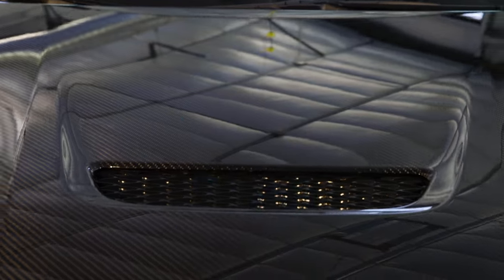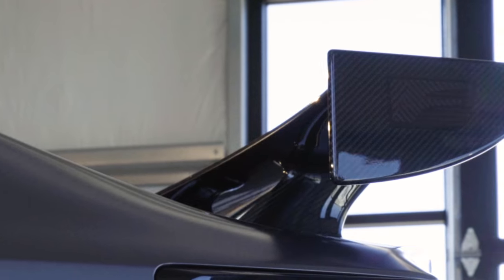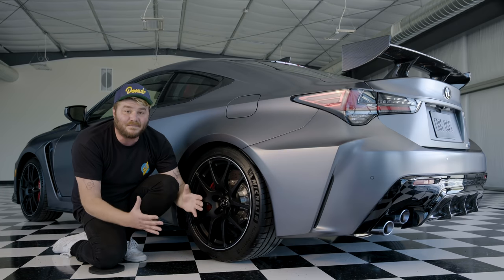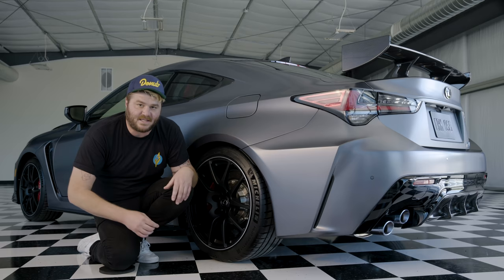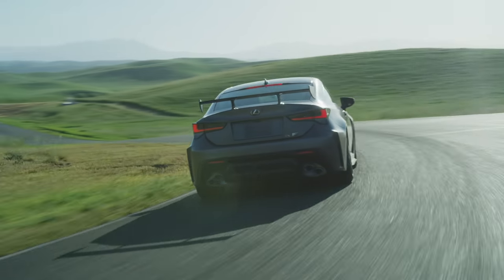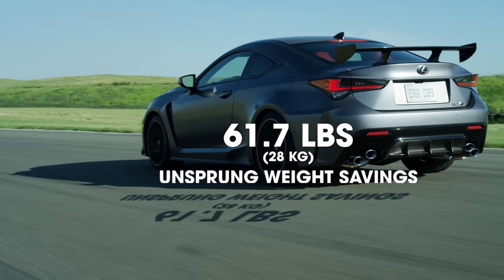This car is hella full of carbon fiber. The roof is carbon fiber, the hood is carbon fiber, the front lip spoiler is carbon fiber, the rear diffuser is carbon fiber, the whole rear wing and the F logo are carbon fiber. Even the back bumper support beam and trunk partition are carbon fiber — and you can't even see those things. All the visible carbon does make the car look sick, especially with this matte nebula gray paint that you can only get on the track edition. Lexus was serious about cutting weight: the carbon fiber body panels, titanium mufflers, hollow half shafts, and other lightweight components shaved 176 pounds off the previous RCF's total weight. The aluminum suspension bits, forged wheels, and carbon ceramic brakes cut 61.7 total pounds of unsprung weight.